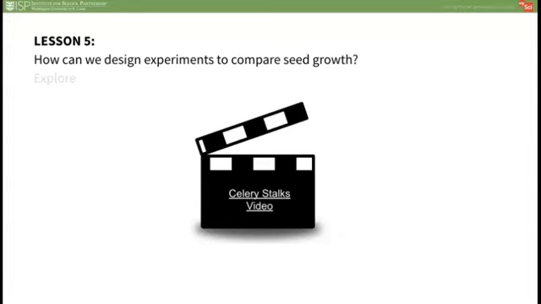Plants that have this tubing system are called vascular plants, and not all plants have this system. This type of system is helpful for taller plants that don't grow very close to the ground because it helps them get water. Students may also wonder if trees or other plants have vascular systems, and most do. You will need to provide the celery stalks, but all other materials should be in your kit.